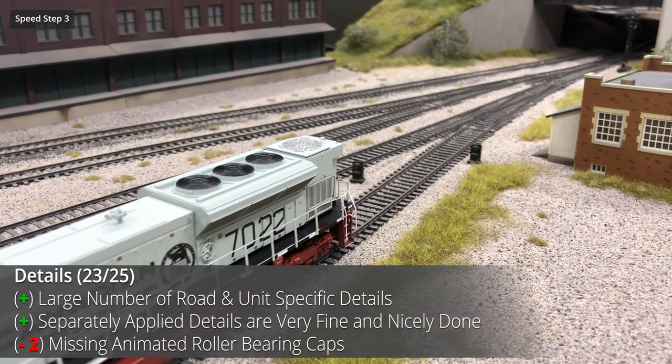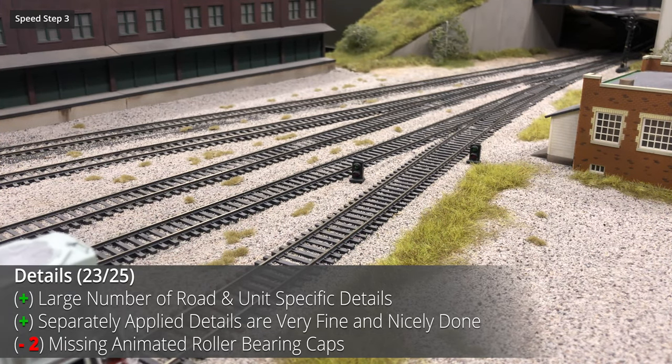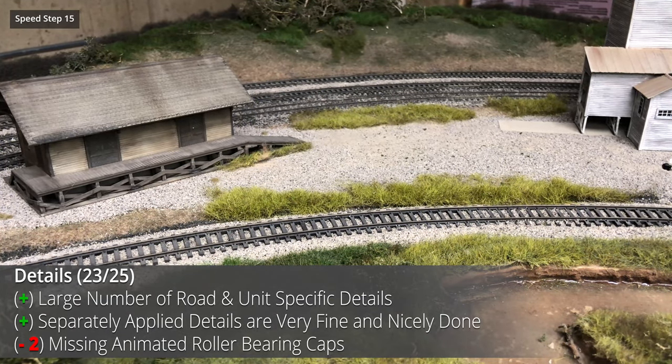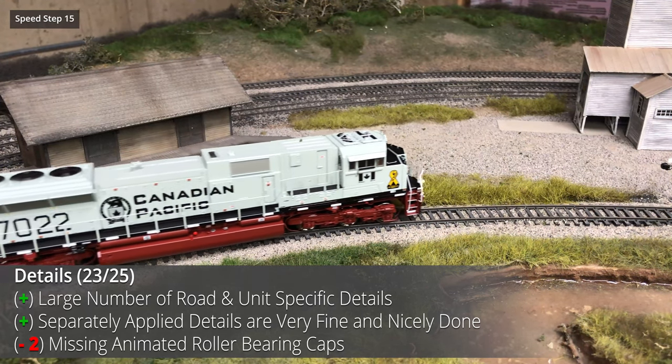The details across the model are very well done, and Athearn really nailed down a lot of the little details that took even me a while to find and notice where they were. There's a large number of separately applied details, lots of metal and wire details, and plastic details look great as well.